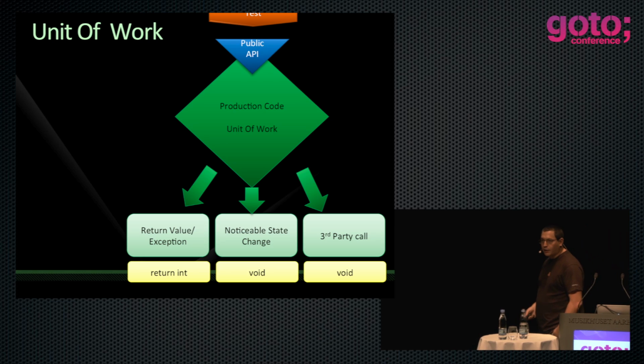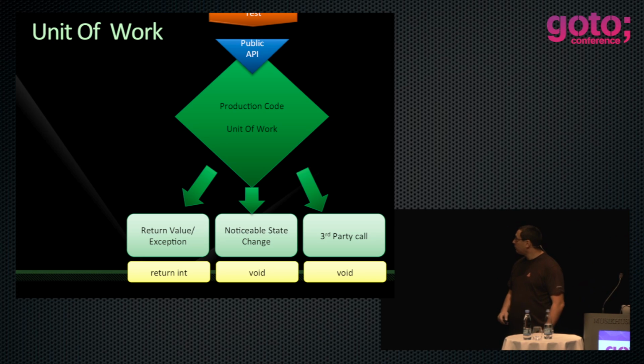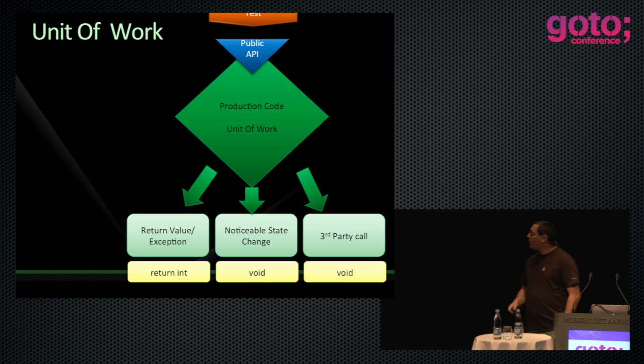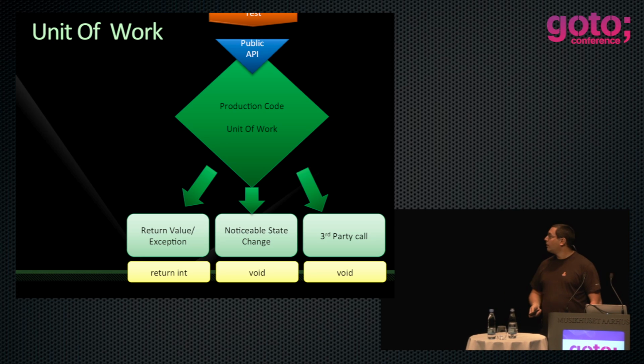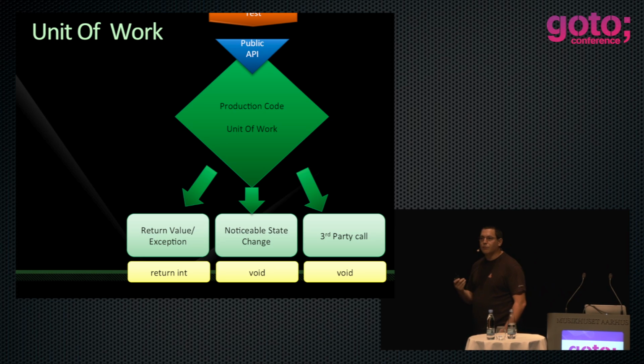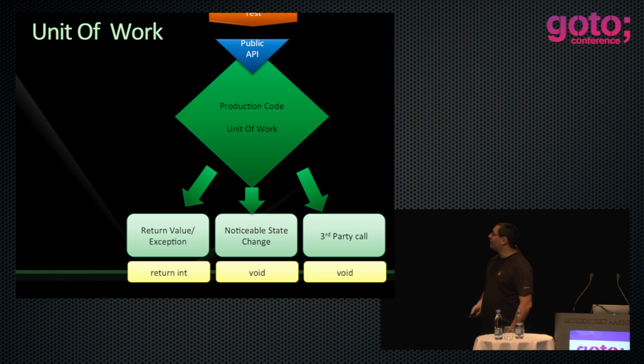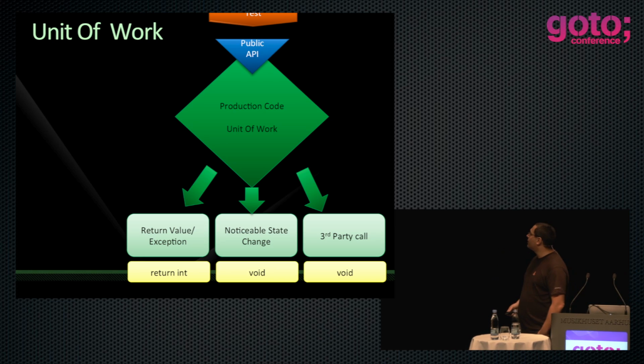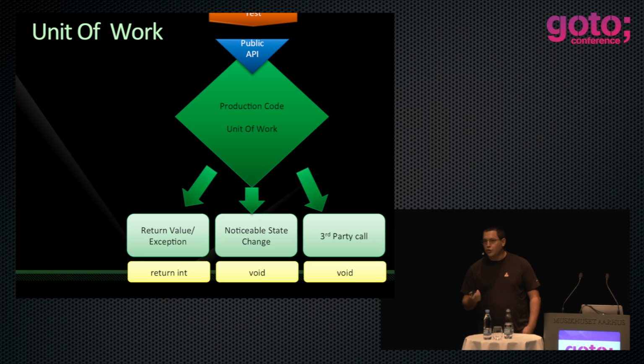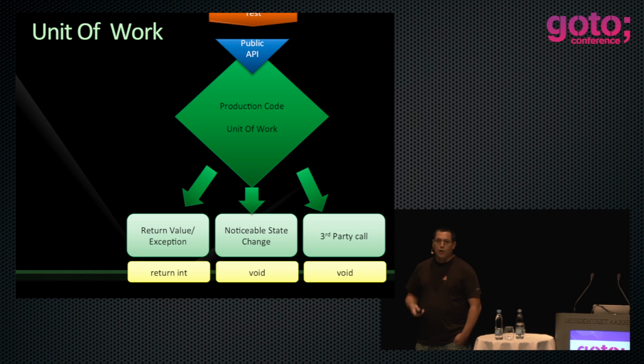You might get back a value, right? Methods that return something. You might have a void method, and then the void method has to do something as well, right? Void methods don't return values, but why would you call them? They must be doing something, and that is usually to change the state of the system, a noticeable state change in the system. And the third type of end result is when they don't change the state and they don't return a value. Why would you have such methods? When you forward calls to a third party, like some kind of logger or web API.